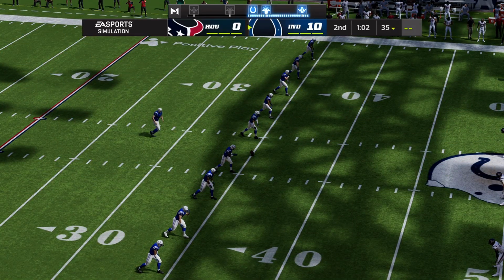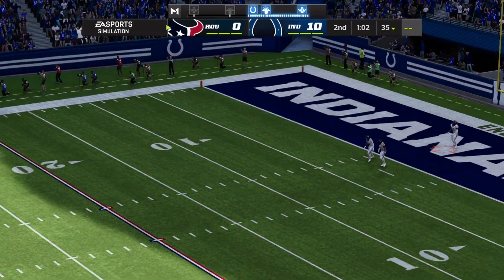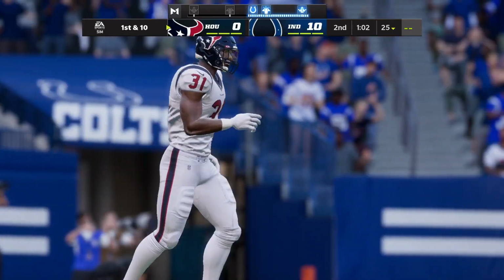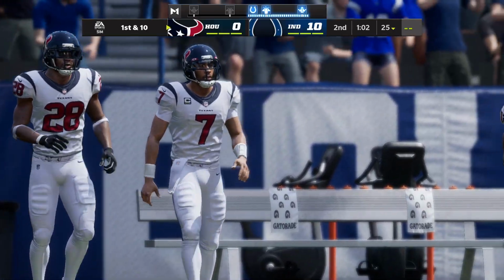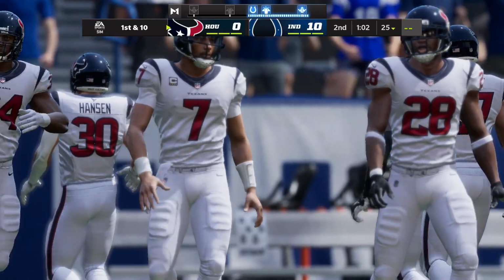The kickoff team on the field now as they will send this one away. And this will be a touchback, so they'll bring it out to the 25. So now we get set to see Houston for their second drive of the ball game. There was still more than a minute to go in the half. Time to try to mount a drive.